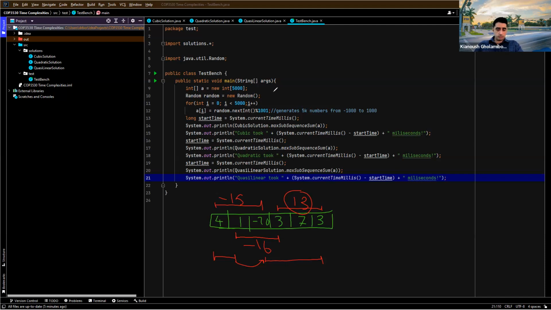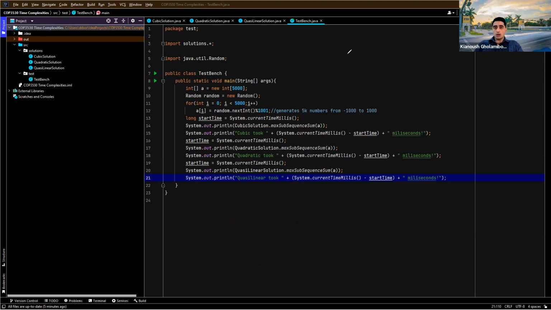I'm going to start with the most naive solution, or the brute force solution. Then I'm going to make it a little bit better, and then I'll show you at the end the optimal solution, which is the most complex one. All right, let's jump to the first solution.